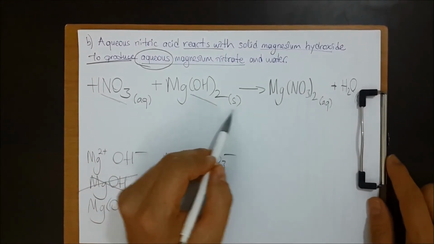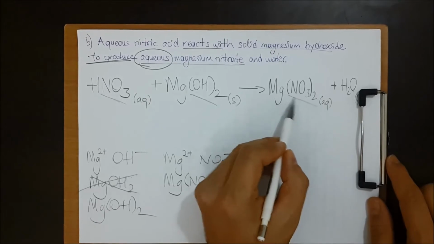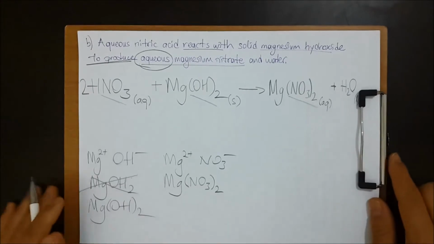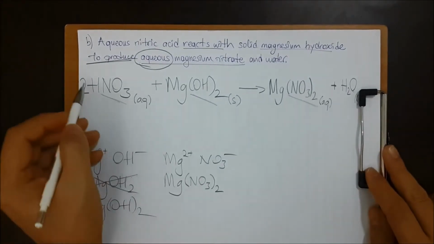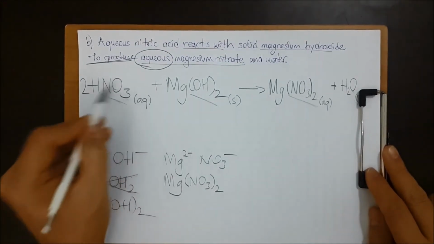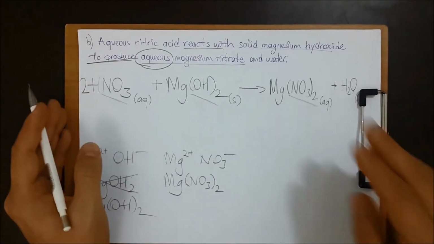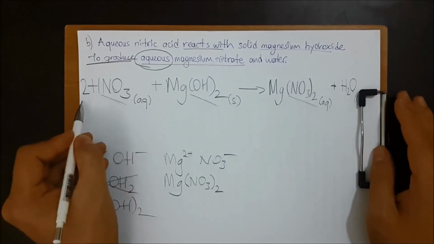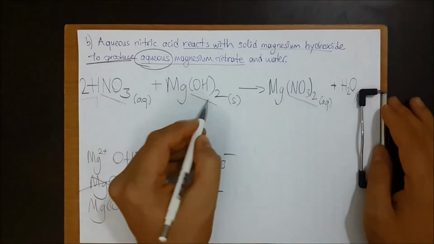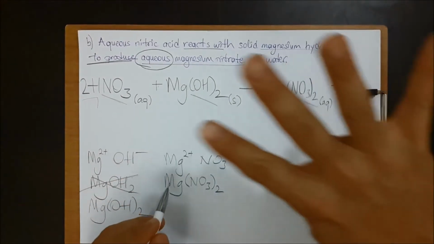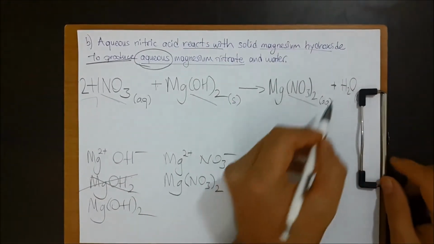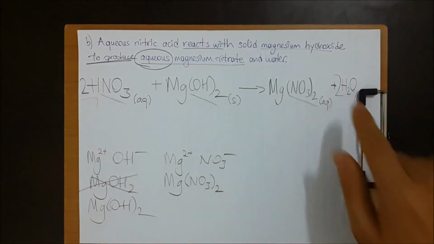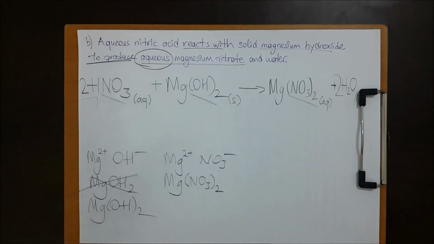So it is very easy to balance nitrate groups because on the right side of the arrow, there are two nitrate groups. So if you write 2 in front of the formula of nitric acid, now as you see, I have 2 nitrate groups on the left side, 2 nitrate groups on the right side, and also I have 2 hydrogen atoms here plus 2 hydrogen atoms here. Total I have 4 hydrogen atoms. So if you write 2 in front of water as a coefficient, now the number of hydrogen atoms has been balanced.